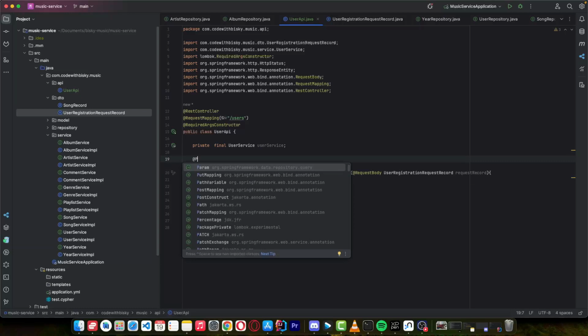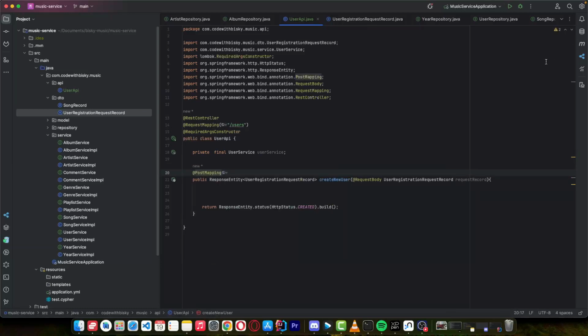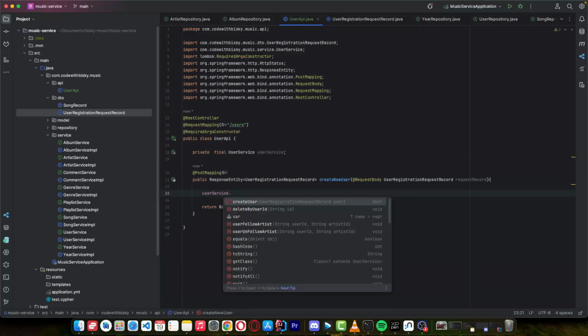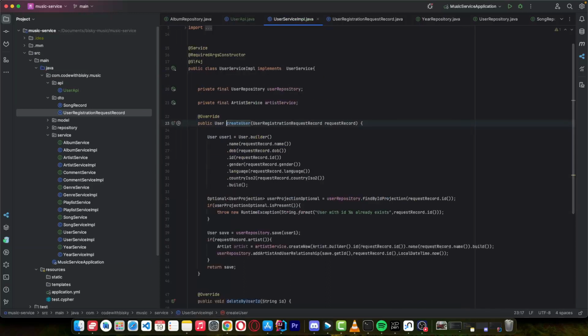So we just add @PostMapping. You want to create a new user, so it's now a post mapping. We are okay. So we create new user here, and it requires this.